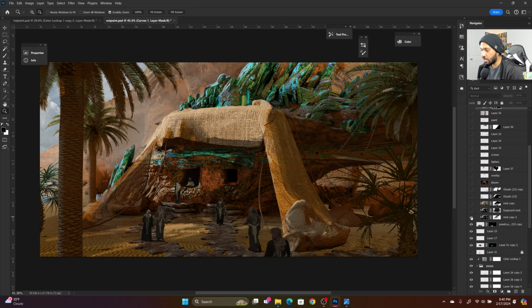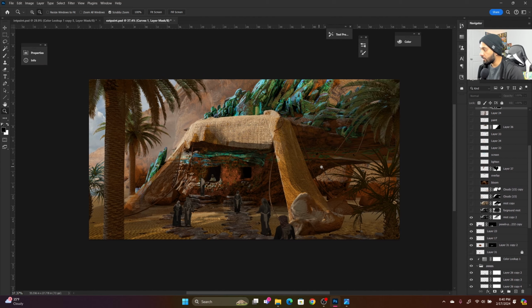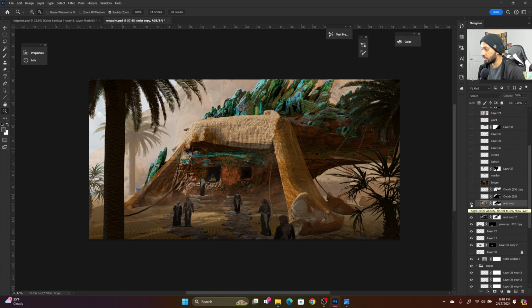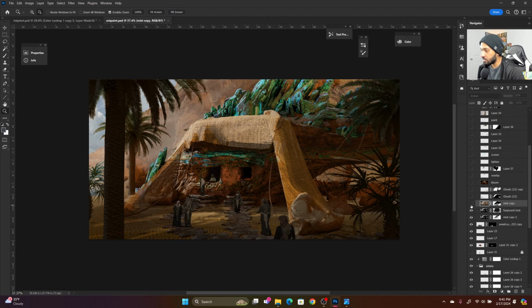So this mist pass right here was set to multiply because I wanted to take the light away and darken everything up. And then this mist pass up here was also set to multiply, and this was making the foreground trees a little bit darker. And now this mist pass right here was set to screen, and this was giving me the separation between the focal point up here and the stuff that's in the background, right? So if you see it like before and after.